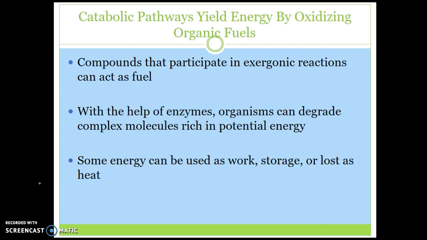So we need to talk about what oxidation and reduction reactions are. Remember that compounds that participate in an exergonic reaction can act as fuel. So we're going to be breaking down glucose, which is an exergonic reaction, to create ATP. And then we are going to be taking ATP and breaking off those phosphate groups to release energy. So both are exergonic reactions.